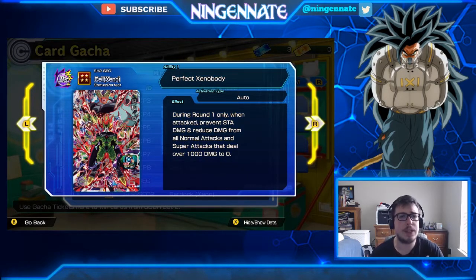He's really good to use overall. But during round 1, this is what makes him key here. During round 1 only, so on the first round, after the second round this isn't applied, so this is really good for restoring stamina. He's basically kind of like an ultimate support unit. During round 1 only, when attacked, prevents stamina damage, so take no stamina damage, and reduce damage from all normal attacks and super attacks that deal over 1,000 damage to 0 damage. So anything under 1,000 damage, you're going to take that amount. But anything over 1,000 damage and you're taking 0 damage whatsoever.